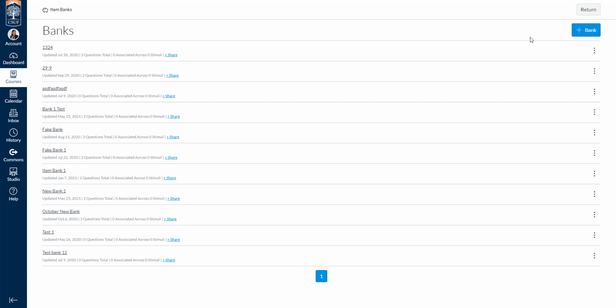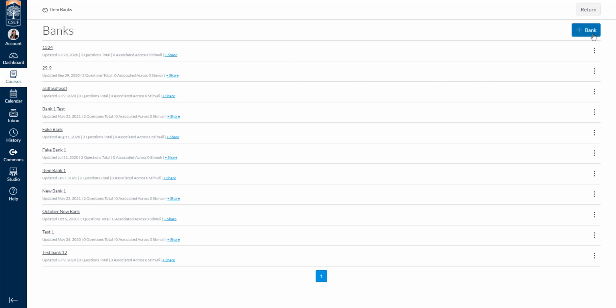It's important to note that the question banks are only for classic quizzes and the item banks are only for new quizzes. You cannot interchange them. You cannot pull questions from the question banks into new quizzes, and you cannot pull item bank questions into classic quizzes. The question banks are only for classic and the item banks are only for new quizzes. So if you ever need help in Canvas tutorials or guides, you'll need to look up item banks for new quizzes.